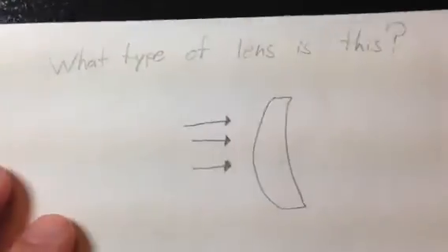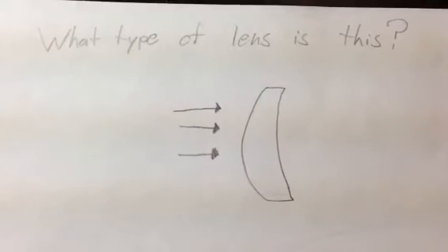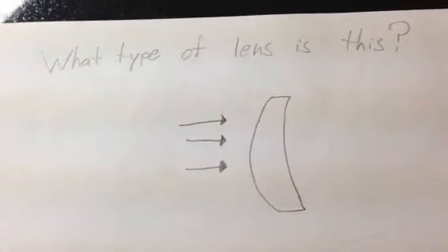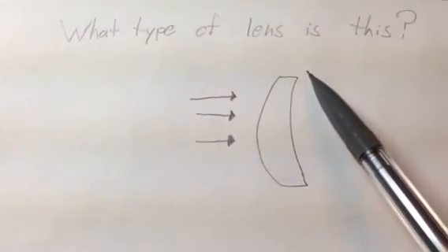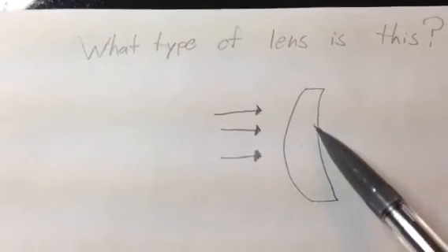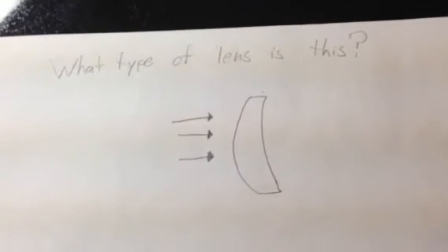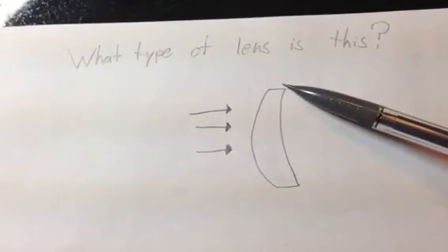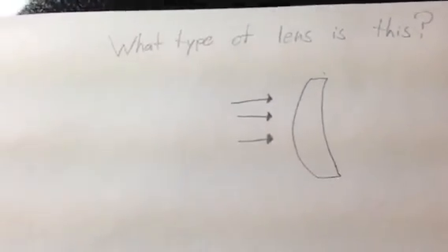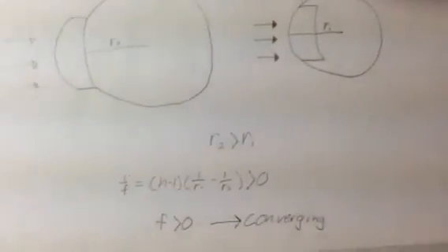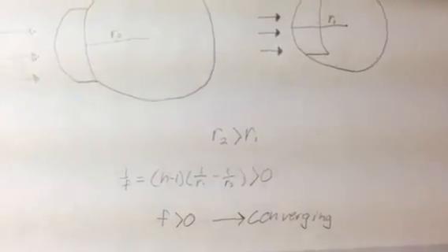And another way you could have solved this is to look back at the original lens, and you know that a converging lens is always fatter in the middle and thinner on the outsides. And so your two giveaways here is you can look at the lens and look at the shape, see that it's thinner on the outsides and thicker on the insides, which is a sign for a converging lens. And you also know that after drawing these diagrams, you can see that f is greater than 0, which is also a sign for converging.